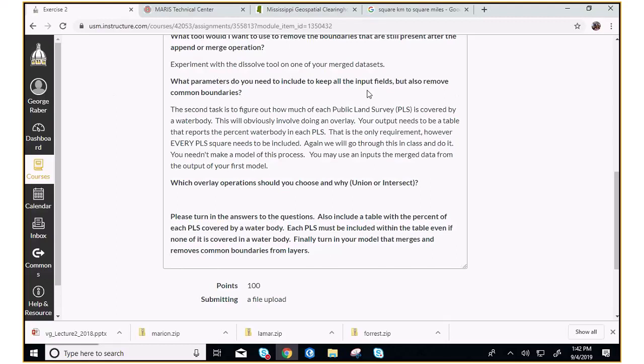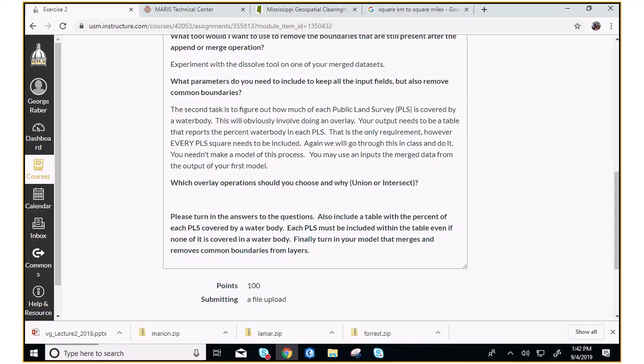So what are you going to turn in? You're going to turn in the answers to all these questions, like in a Word document, or I don't even care if it's just a text file that you open in Notepad or whatever. You turn in the answer to all those questions. You also need to include a table with the percent of each PLS covered by a body of water. So the table can just be a table that you export from ArcGIS.